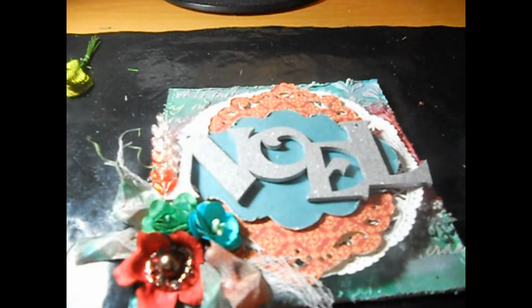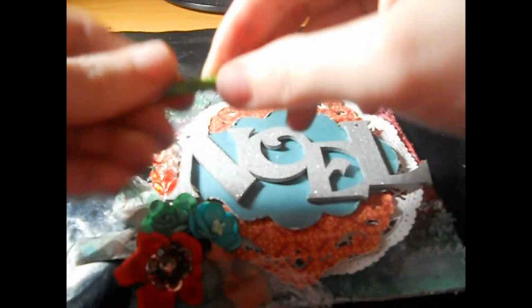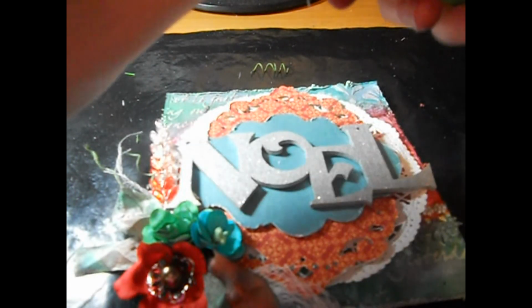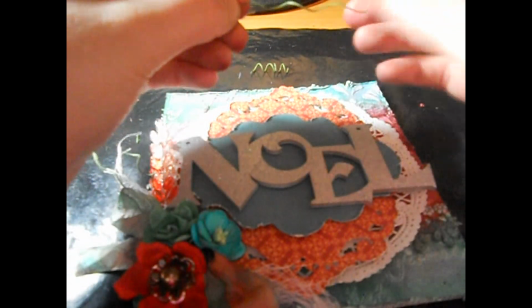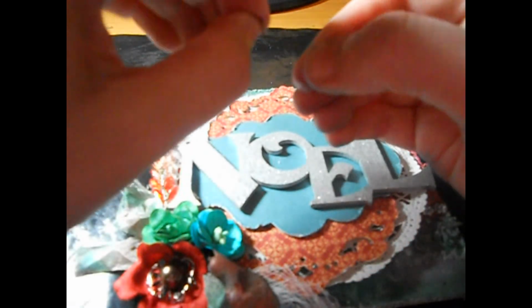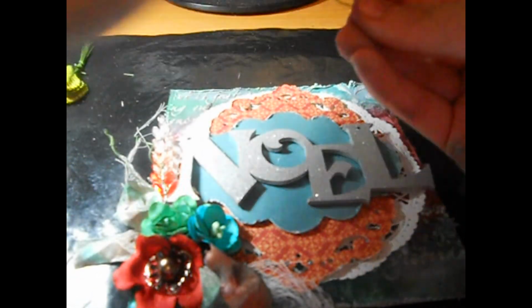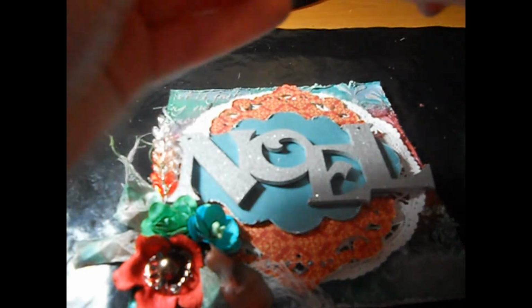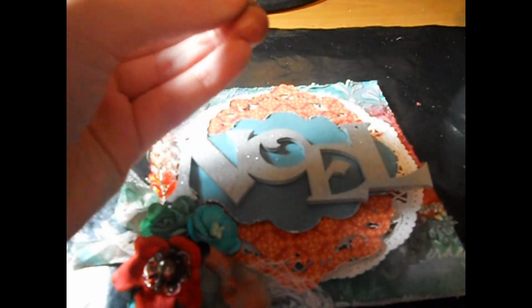Then I'm going to do the same. Get the other one, and I'll probably just add a bud maybe. And this one will be more curly. Clip it and twist. Okay, I'm just going to make it a bit shorter. Glue. Make that a bit shorter. And put that on the other end.